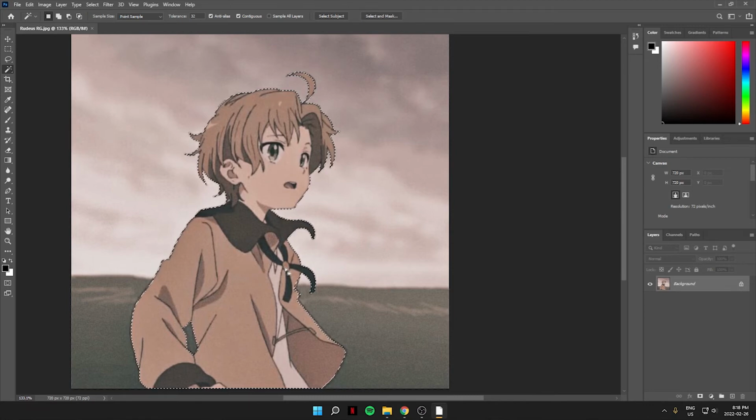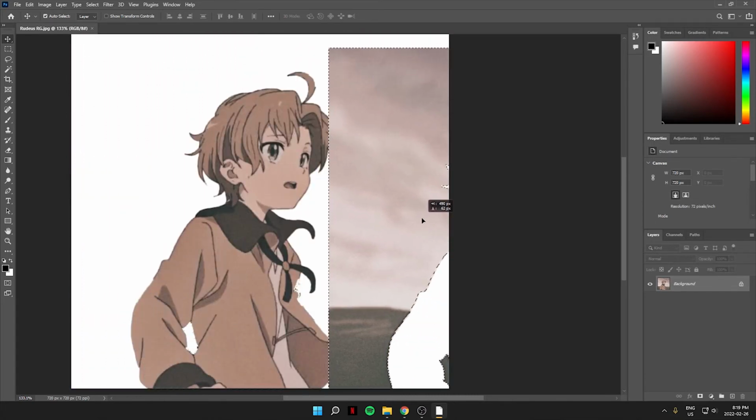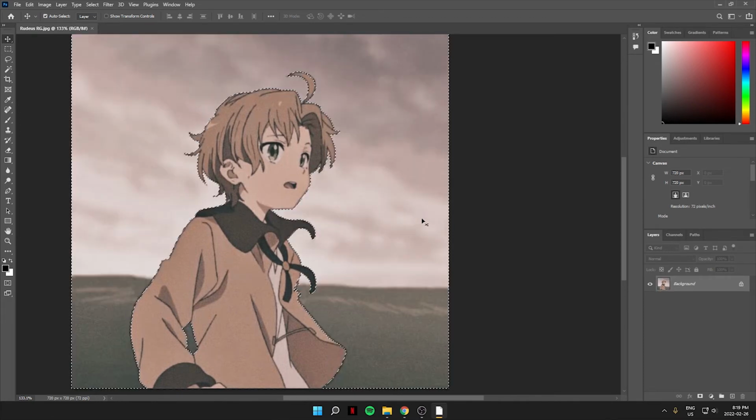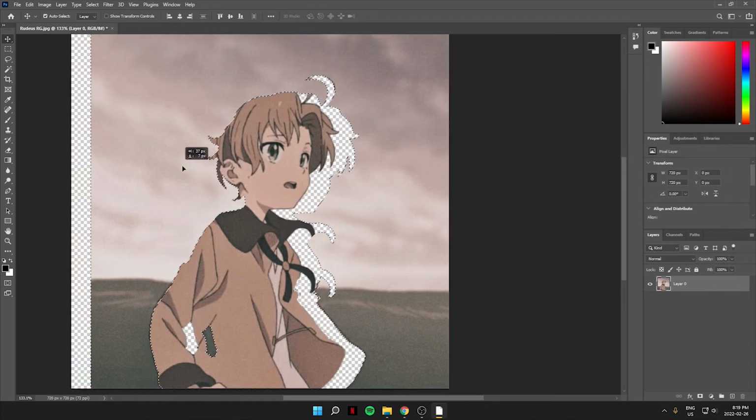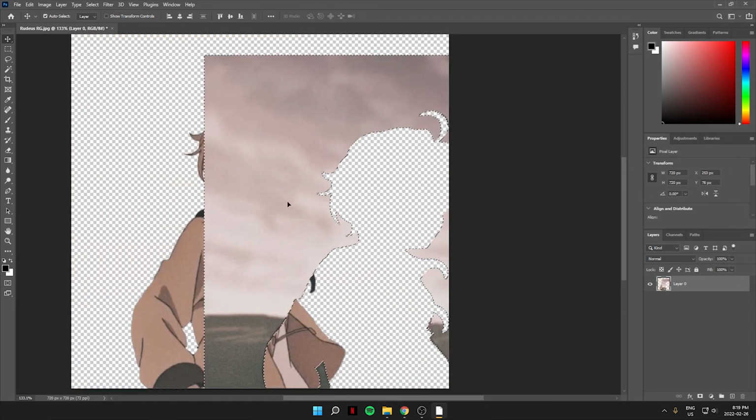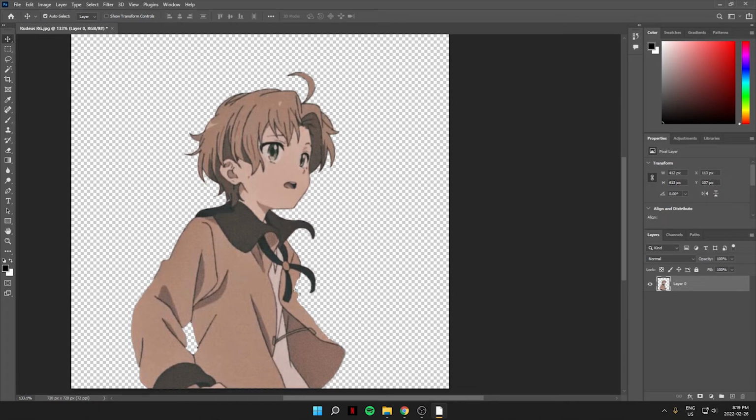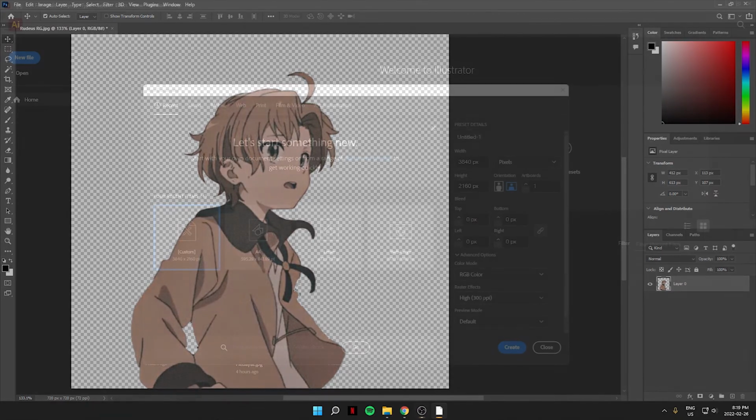There are easier ways to do it for this, like an online background remover, but there are downsides. So next we're going to go to Select, Inverse, and go to the Move tool. You're going to notice that if you try to move it, you're going to get a white or black background. This isn't optimal, as we want it to be transparent, so we want to press this lock right here and unlock it. We're going to get that, move the background, and export this as well. And then we're going to move on to Illustrator.